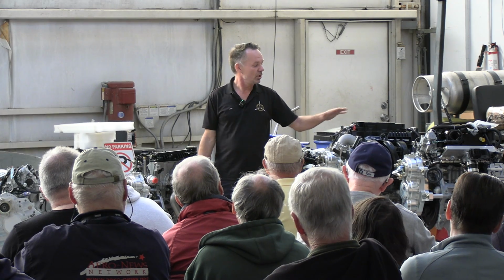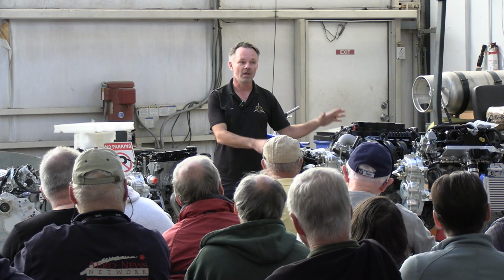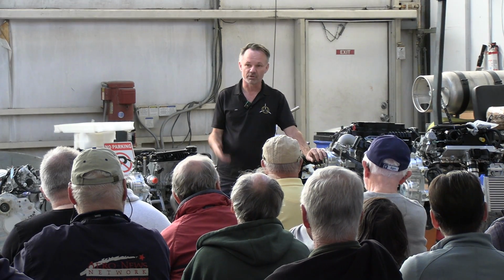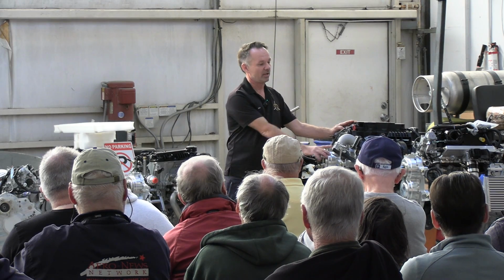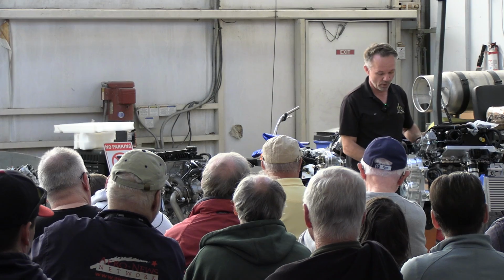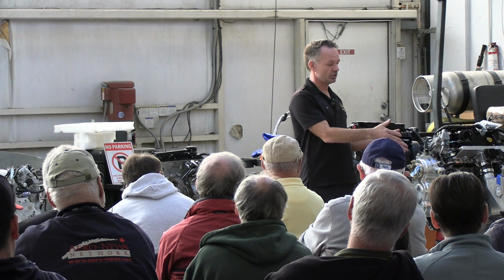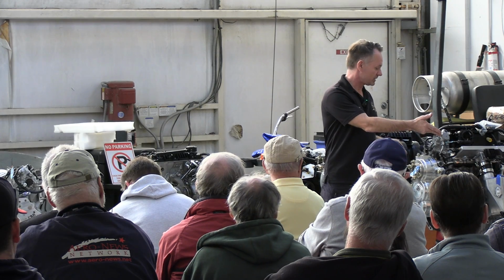175 horsepower, a little bit more displacement, 2-liter, dual overhead cam, very simple engine, very reliable. It's been around for a long time. This and a VIP propeller, S21 or even a Super Duty, if I was building now, I'd go that way. This is in all of the new Hondas. It's a very popular engine because of what they call downsizing. Smaller displacement, turbocharged. It's similar to this one over here, turbocharged, direct injected.